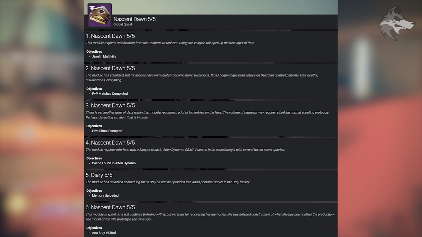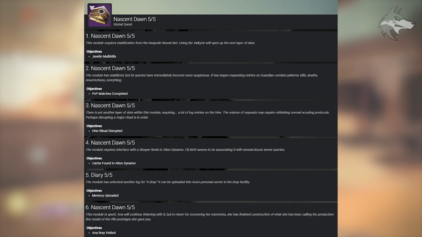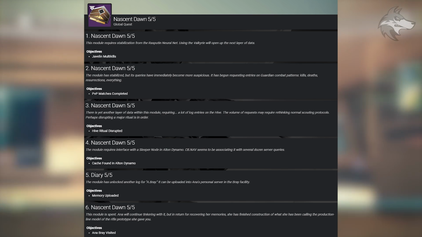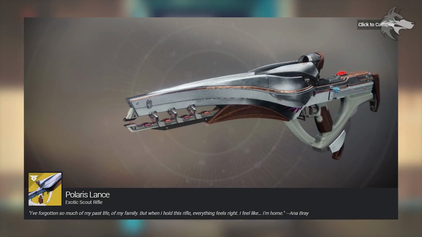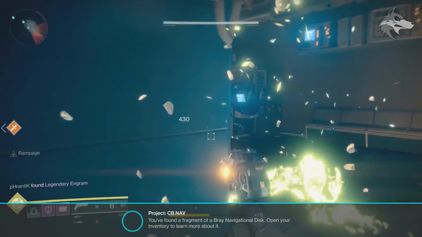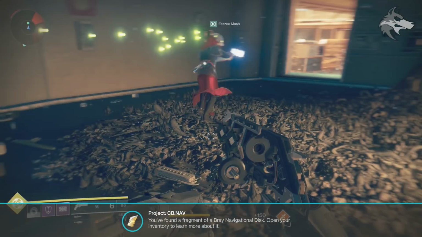And stage 6 says this module is spent. Anna will continue tinkering with it, but in return for recovering her memories, she has finished construction of what she has been calling the production line model of the rifle prototype she gave you. And that, of course, is the Polaris Lance. So if you've been wondering how you get Polaris Lance, then that is pretty much the answer, with the exception of discovering what is time-gated or what is blocking us from triggering Nascent Dawn 2.